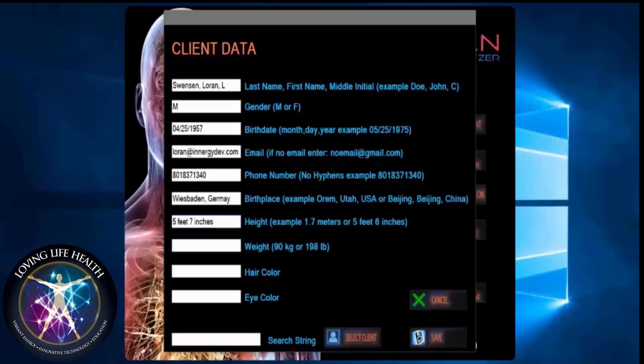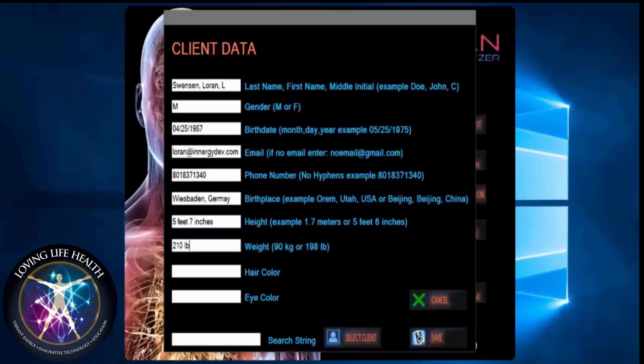On your weight, again, just like the example shows, if it's in kg, the number of kilograms, space, kg, or the pounds, space, and then LB. Not LBS, just LB. 210 LB, 5 feet 7 inches. That's the way these fields are set up, and that's the way it needs to be entered.